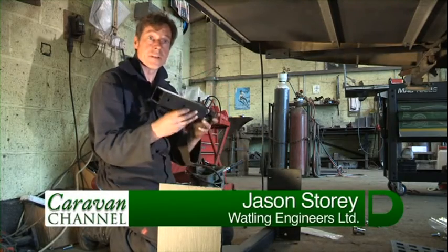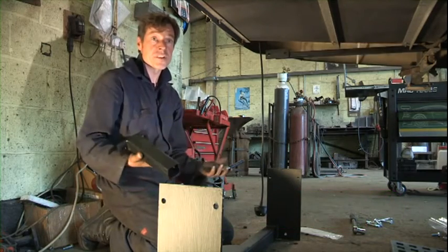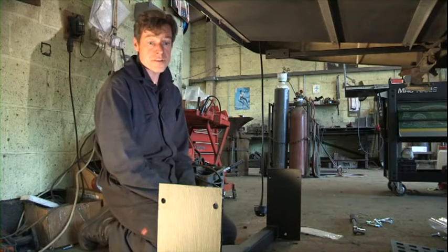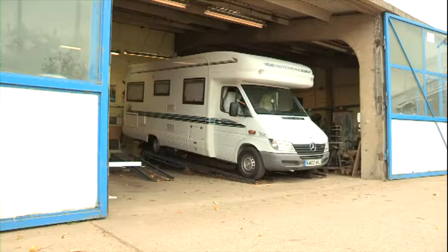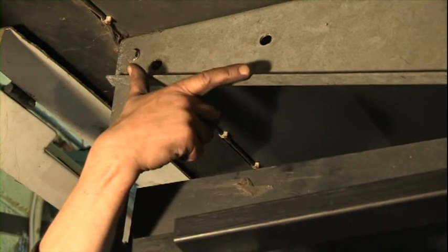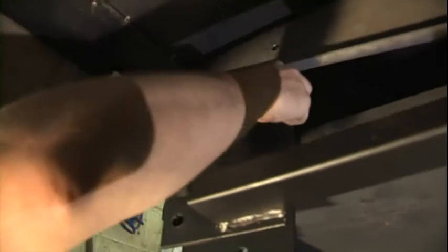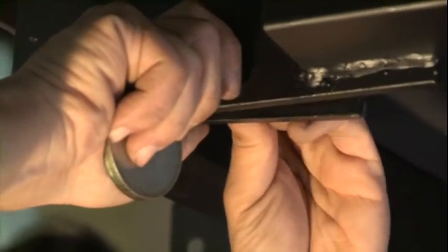There's a detachable section here that can be removed by two bolts. The ball sits on here and when not in use can be removed for a nice neat appearance. This morning we measured the vehicle, had a look at what the extensions were and how they were attached, and decided where the best place for attachment was. Then we started cutting material to size, tacking together and slowly building a crossbar assembly. To fit it, first of all we have to drill two sets of holes up into the chassis rails on each side, then lift the crossbar assembly up into place, picking on two bolts each side and a third bolt down here.